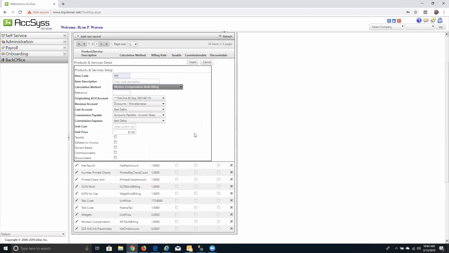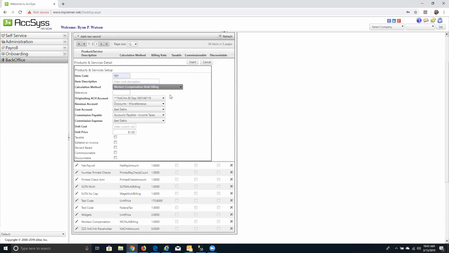This is the most obvious one for client companies, because you will generally have multiple workers' comp codes in play in a company. When this one line item goes on an invoice, the total amount is calculated and then broken out into each individual workers' comp category with a total for each. So you can also do these as lump sums, but anything with a multi-billing is going to break out the detail on the invoice.